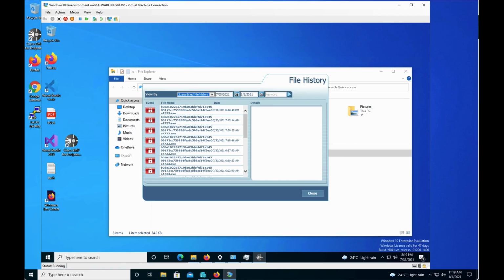Okay, what I did not show you the last time is actually on the dashboard of my test environment.